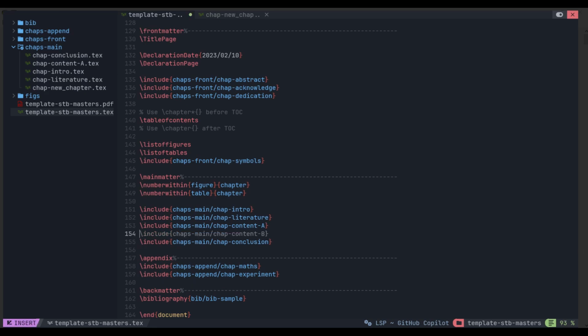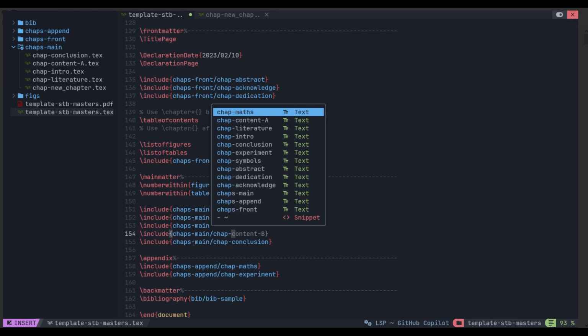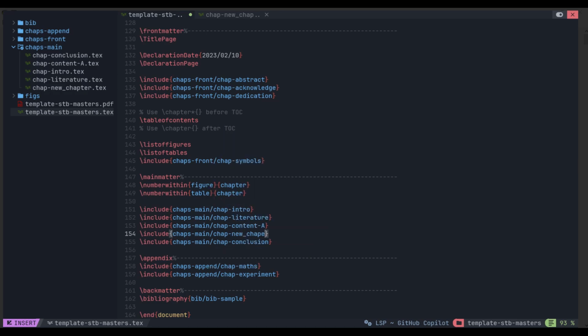So let's say we want that after the content A. We can then say chaps main, and the reason we say chaps main is because it's in a different directory called chaps main, then a slash, and then I called it new chapter. There we go. So that's the name, that's the directory that it's in, and we can work from there. And then if I build this, which I will do just now, let me actually do that.